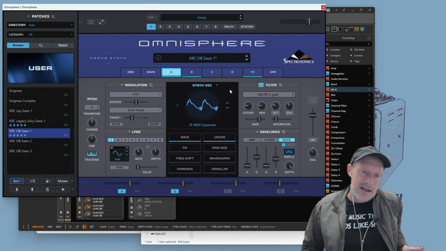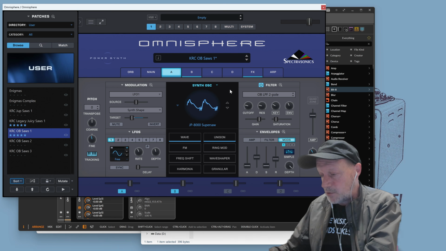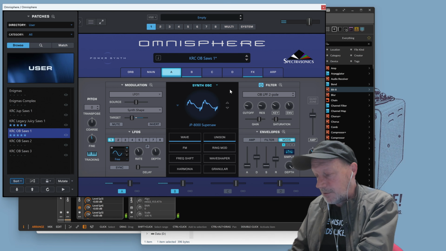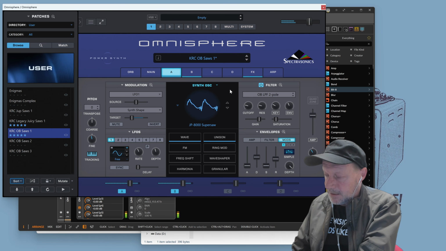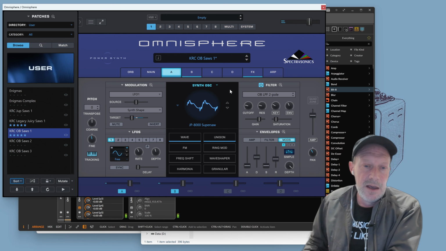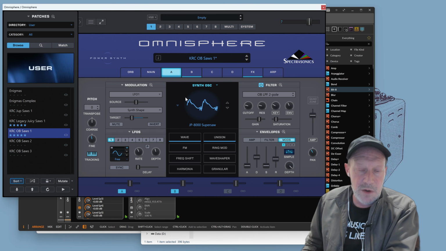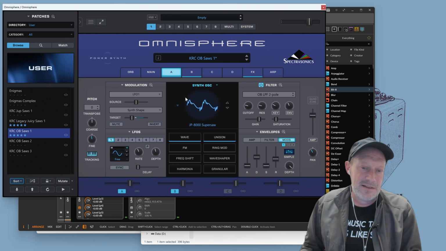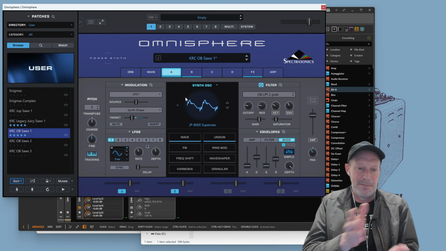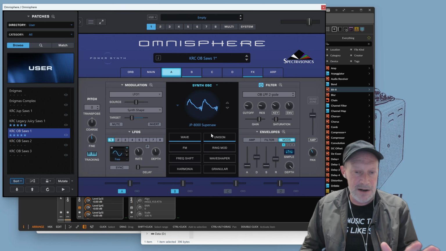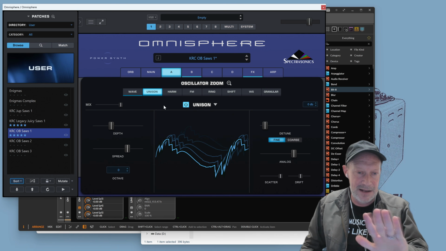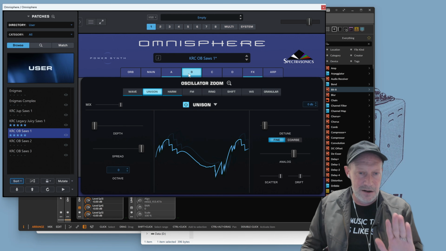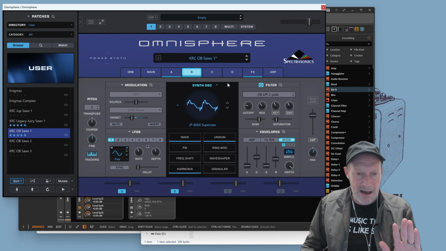And it sounds great, and it's got those kind of drift parameters in it that I think people sort of expect now. And it sounds really pretty. So what I basically did with this patch is copied this layer that's like my -7 cents layer, even though I already have detuning, right? So I've already got unison detune. I copied it over to layer B.